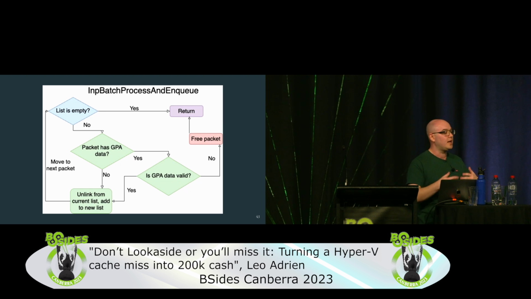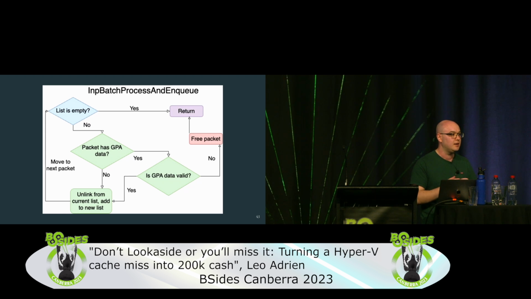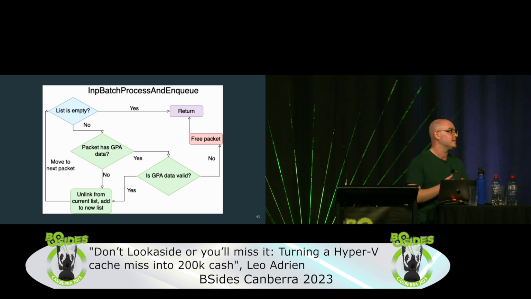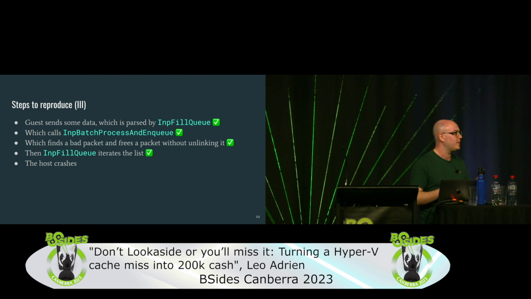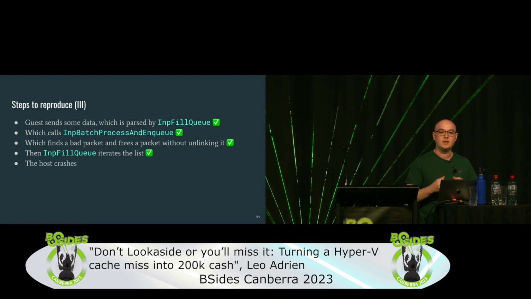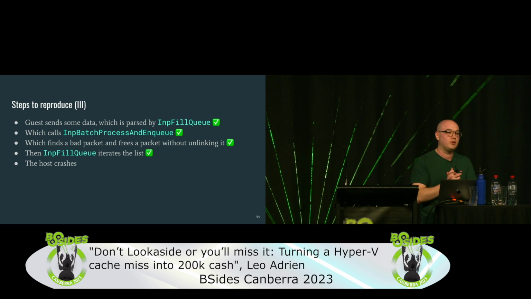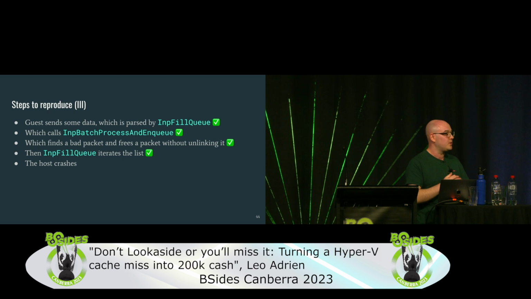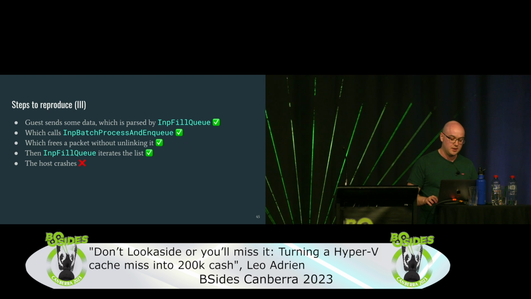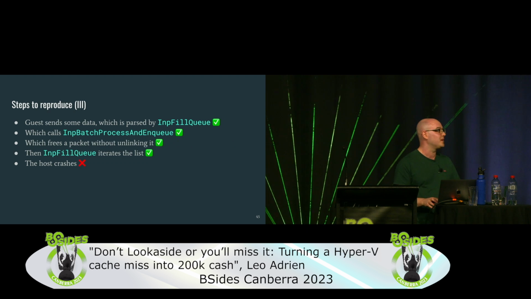But this was like, okay, now I understand maybe why that free wasn't happening when I just ran my fuzzer again. We've got to deliberately be sending malformed data, and I wasn't trying to do that. It clearly happened, luckily, at some point. But that's what I need to do to trigger this crash, right? So now I'm like, cool, I have some understanding of how to reproduce this. I can write some code in the Linux kernel to send a slightly more malformed packet. So it'll get to that point, it'll do the free, then we'll have this iteration, and we'll have our use after free, and the host will crash. No, it still doesn't work, unfortunately.